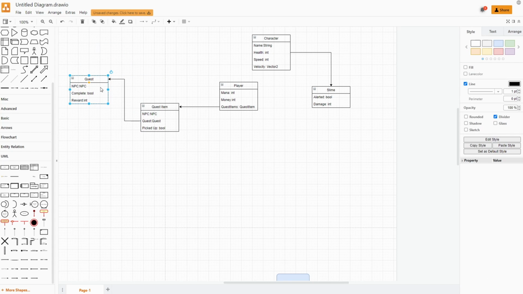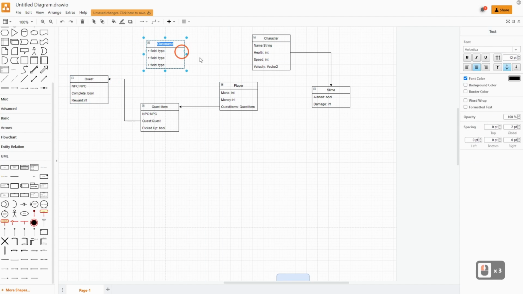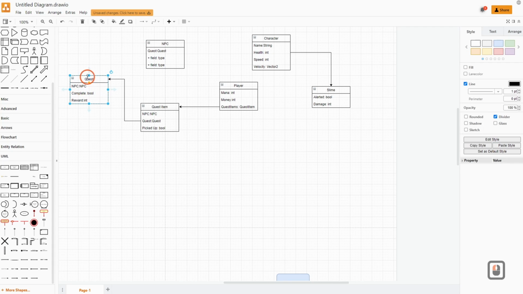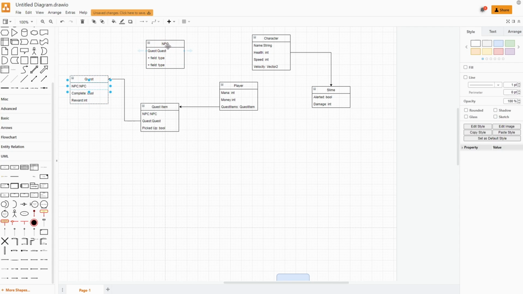And you can see that we need to create an NPC because this one also has NPC and this one has NPC. So let's drag out a class name and do NPC. And we'll just put quest. And actually, I wonder if we need NPC in here. Since this is going to hold a reference to a quest, I don't know if we need it.